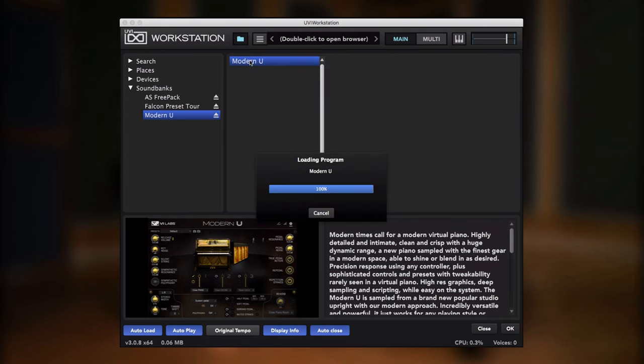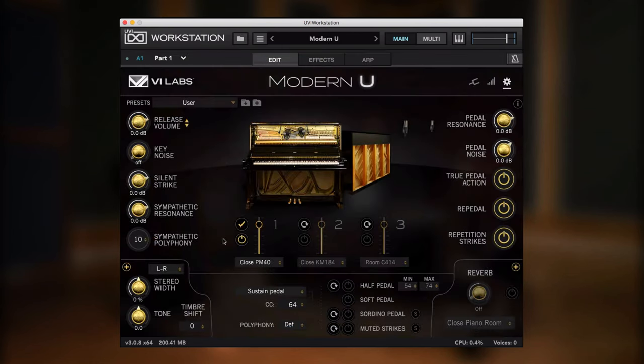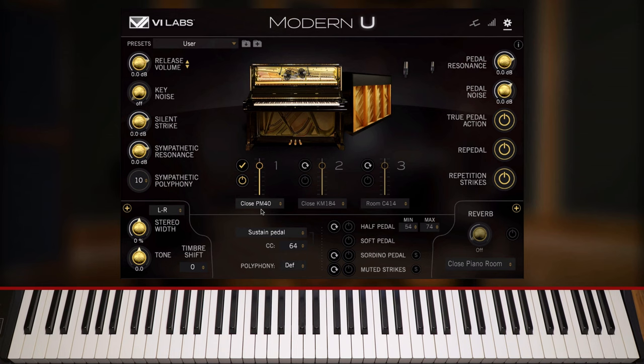At VI Labs, we specialize in making high-end piano sample libraries, and the Modern U is no exception. We love uprights too, and decided it was time for an upright library to exist with the same level of quality and attention to detail that we put into our finest concert grands. Introducing the Modern U.